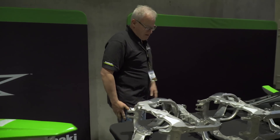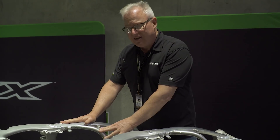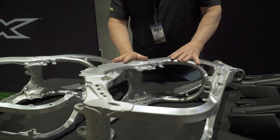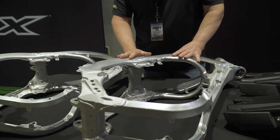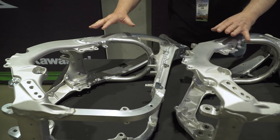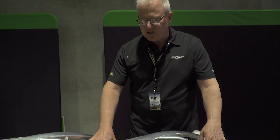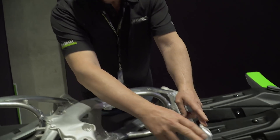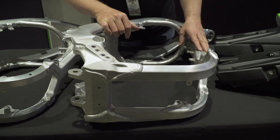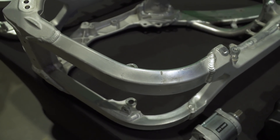We're going to start off with the chassis. I've got a 2018 chassis to compare to the 2019. A lot of effort was put into making the 2019 chassis a little bit lighter — it's 1.87 pounds lighter overall. It still has multiple extrusions, some cast sections, and some combination sections. On the 2019, I draw your attention to this lower frame cradle. It has an all-new shape that helps get the engine as low as possible and beefs up the connection between the swing arm pivot point and the front down tube.